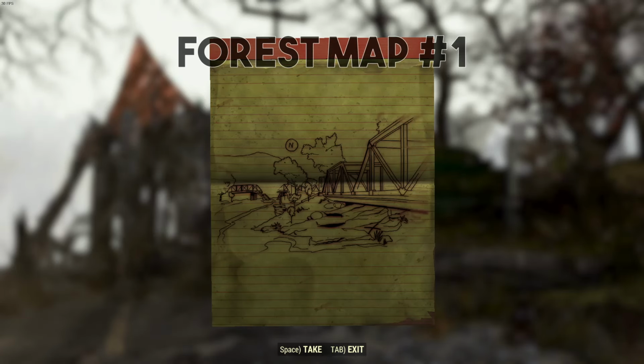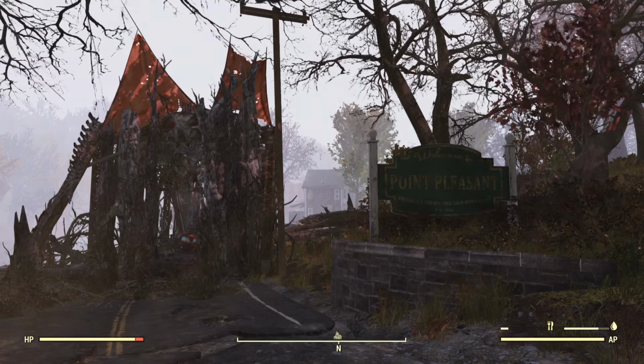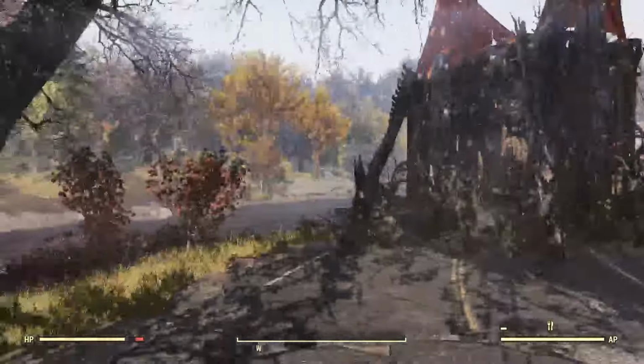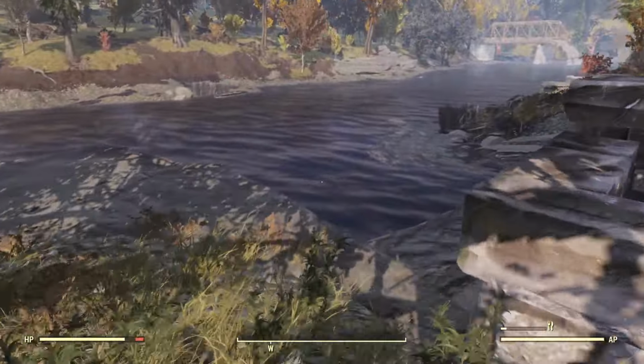All right, first up, Forest Map number 1. Now, this one is near the Mothman Museum, which is in Point Pleasant. You'll just teleport over there if you have this location unlocked, and from the teleport location, you will just go down to the left of the bridge here, and it will be underneath the bridge.